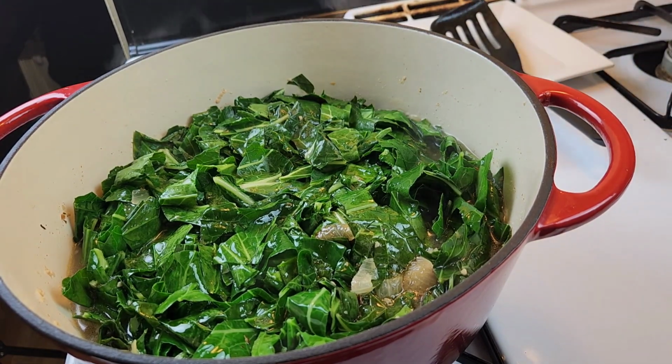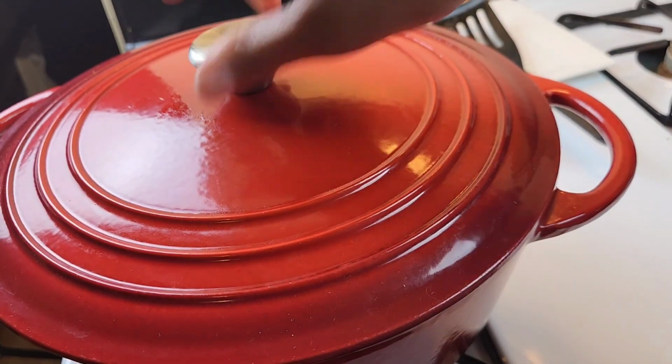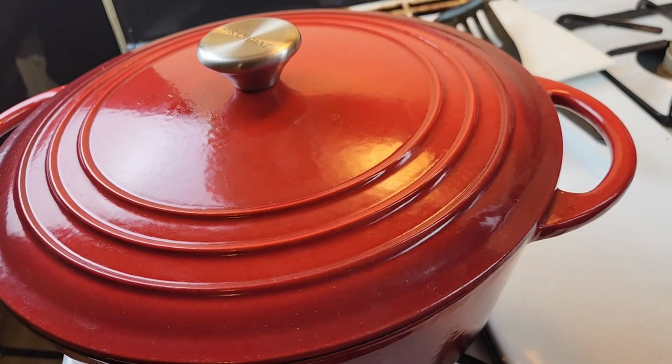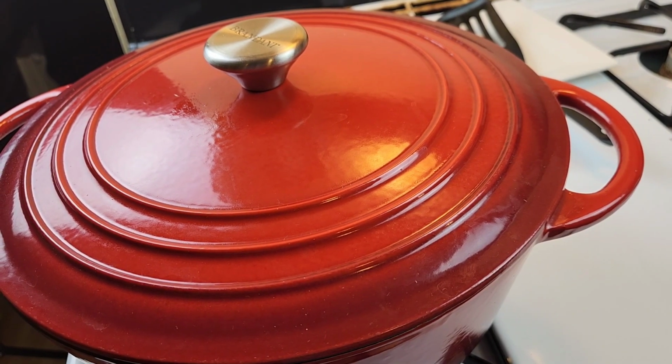I'll be back to stir them a little more once they cook down a little more. See how easy it is to make greens? Of course, I'm going to have to add some more seasoning to the pot, but after they cook down and after that meat cooks, I'll start to taste them, and then we'll see.